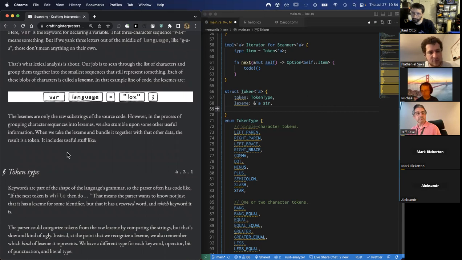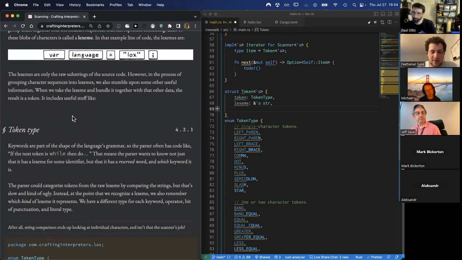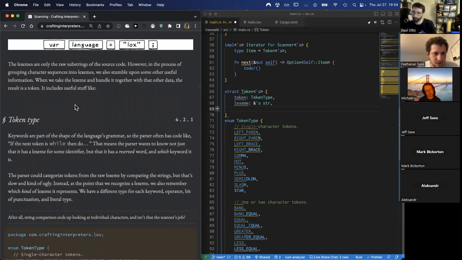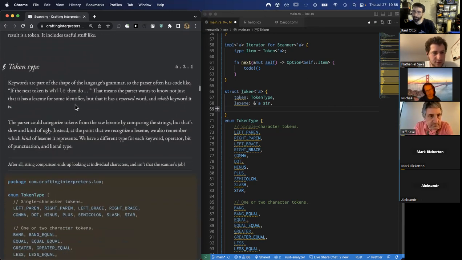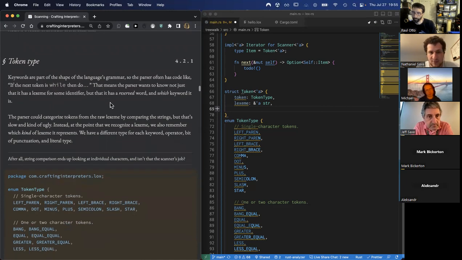However, in the process of grouping character sequences into lexemes, we also stumble upon other useful information. When we take the lexeme and bundle it together with that other data, the result is a token. It includes useful stuff like token type. Keywords are part of the shape of the language's grammar, so the parser often has code like, if the next token is while, then do. That means the parser wants to know not just that it has a lexeme for some identifier, but that it has a reserved word and which keyword it is.